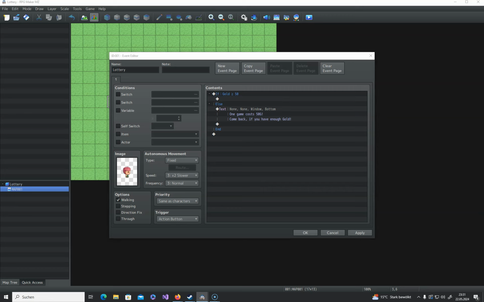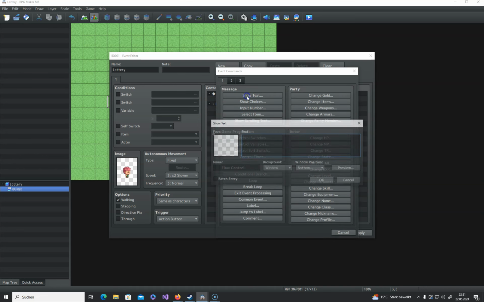The second thing we need to do to get the lottery game started is to show a simple text and say, hey, do you want to guess a number? And ask how many digits the player wants to play.